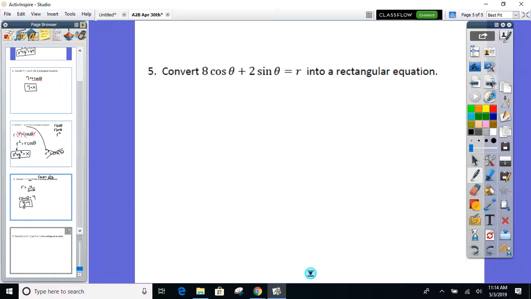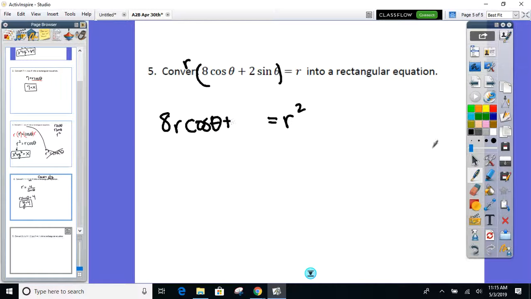Multiply both sides by R. I'll try it, see if it's going to help us. Ready? So if I multiply both sides by R, this will become R squared. I can handle that. What's this going to become over here if I multiply both sides by R? What am I going to have here? 8 what? 8R. I think we have something for that, right?